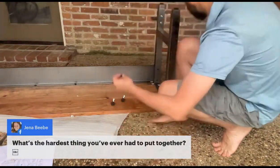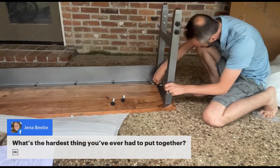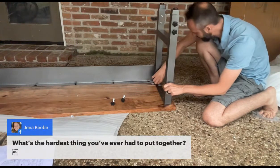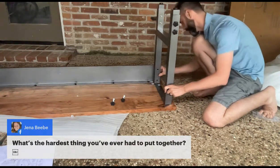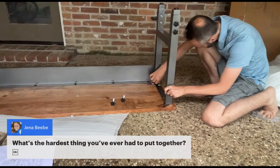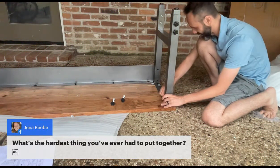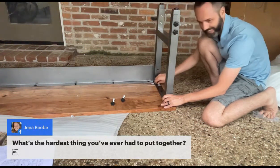So, you know, usually some of those press board furniture type of things can be difficult, especially if there was something, I can't remember what it was, it may have been an old entertainment system that we had. I remember having issues with it because we did something wrong and we had to redo the entire thing. That's the most frustrating part, whenever you didn't quite follow the directions 100%, and you have to restart the whole thing because you messed up at the beginning. I'm pretty sure that's what happened with that entertainment center, if I remember correctly. That was a long time ago. I was making videos back in 2008, and I think that was one of them.